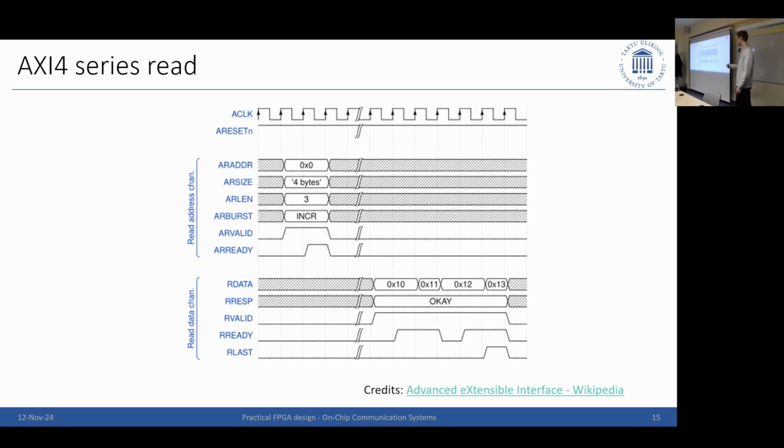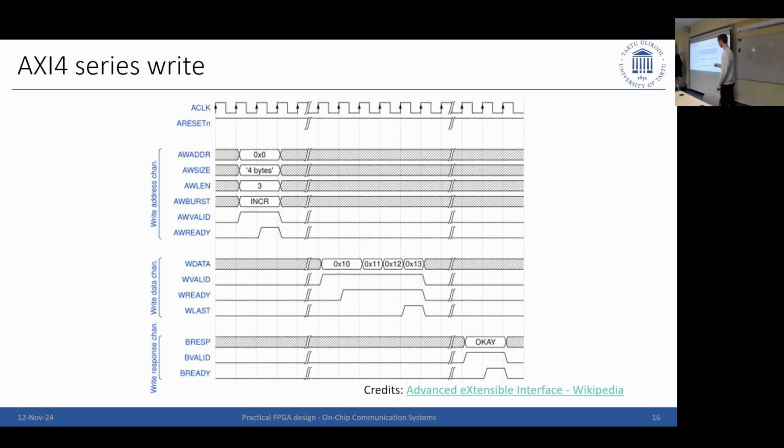These are, for example, the read channel signals, and we also have write channels. So you see we have a lot of signals, also connected to the clock. We have a write address where we want to write to, with the size and the length of our data, versus incremental, and then again some acknowledgement handshakes. Handshake is very important here because otherwise the data will be dismissed, at least in proper documentation and implementation. You can always say I do not care about my handshakes, but then you have a problem. Then we write the data, we acknowledge this, and then we also get a response that everything was all right.